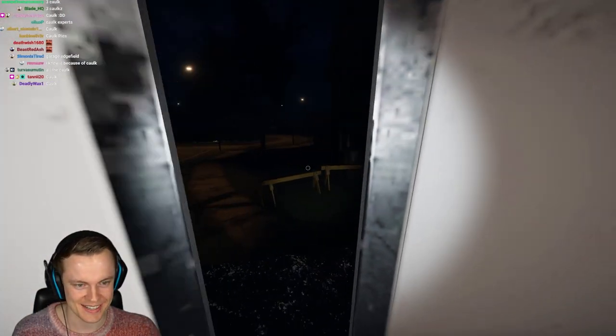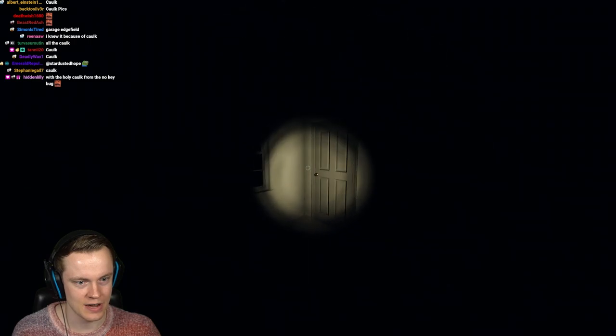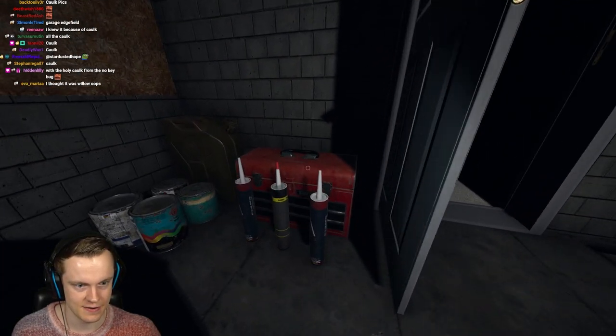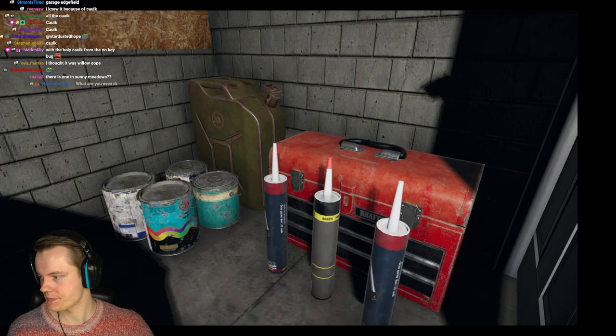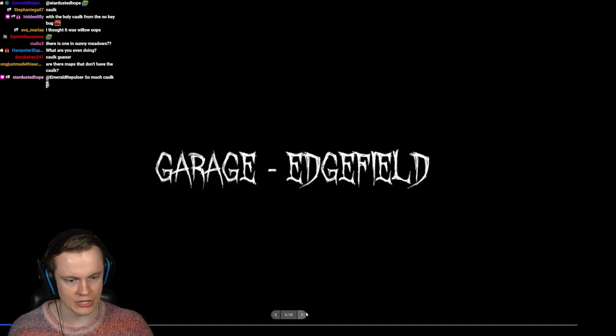All of the caulk. It's right here. There it is. Hi there. And I'm out of here. Easy peasy. Don't crash, please. Thank you. You did not crash. That is the garage in Edgefield.